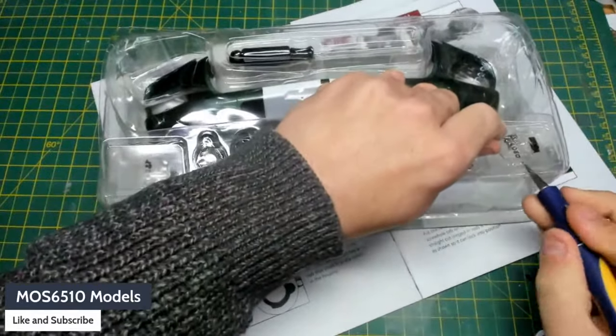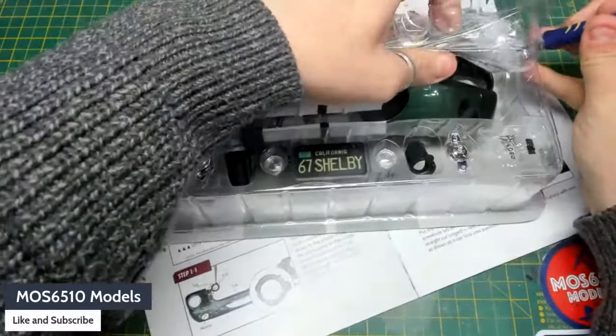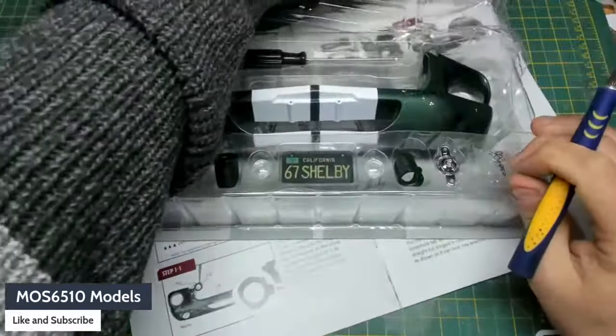Apologies for the noise. If you've got an issue with the noise, I do apologise. But I swear to you, this is the easiest way I've found to open it.